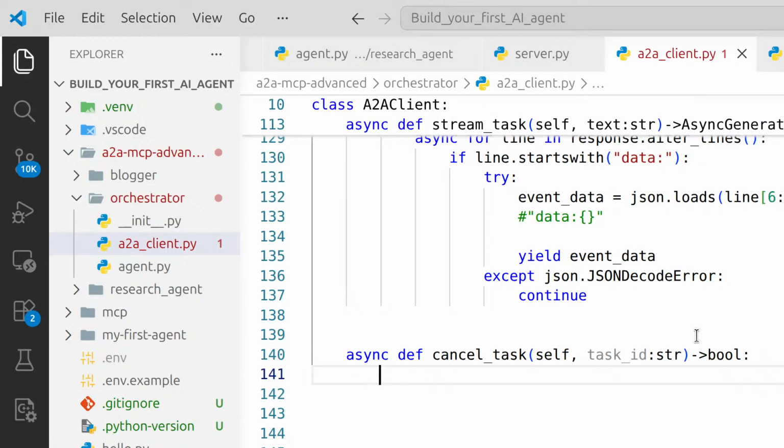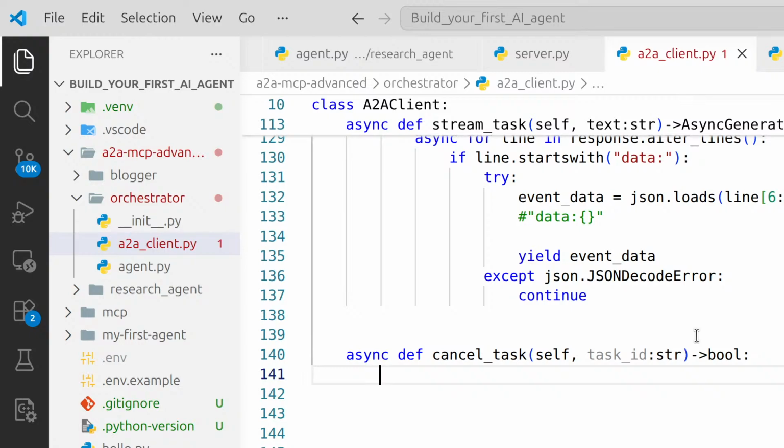Alright, so what we are doing, guys, is implementing the cancel task. It will allow aborting a task that is no longer needed. It will use the HTTP delete method.